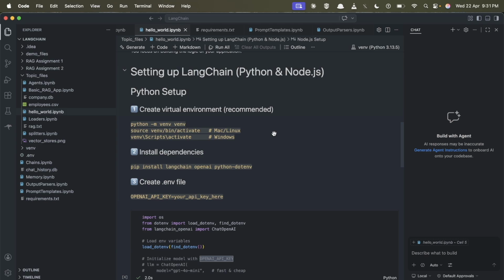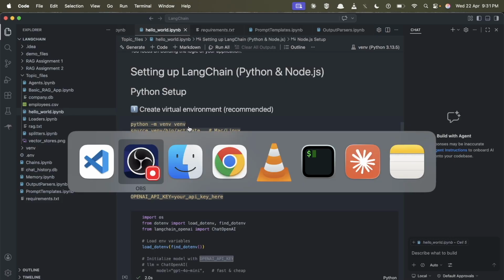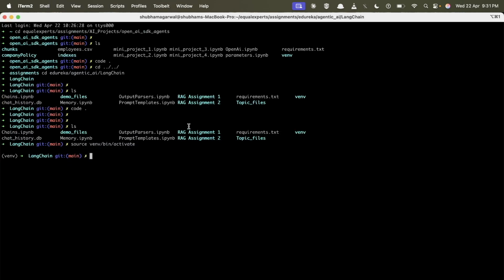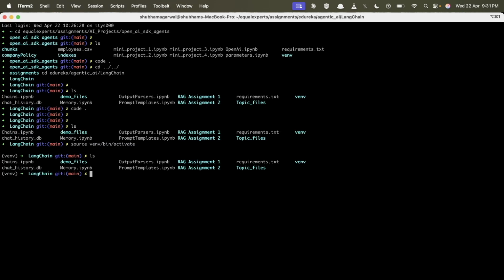Initially, you have to create a virtual environment. I will be using venv to create it. There are other ways also to create a virtual environment, but I will be using venv. Creating a virtual environment using this is fairly simple. Whatever Python you want to use, Python 2 or Python 3, just use Python 3. If you're using Python 3, just use python3 -m venv. Here venv is the command, and it will create a virtual environment using venv, and the next one is the name. I just use venv for both of them. I've already done this for this project. So if I show you, let's clear it first.